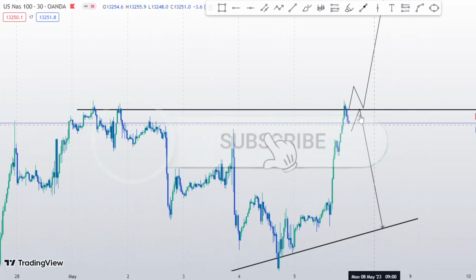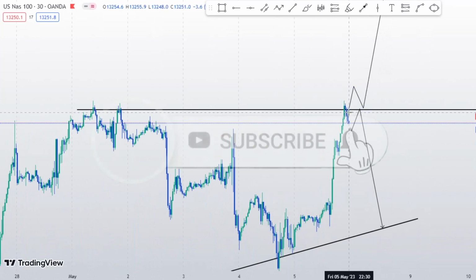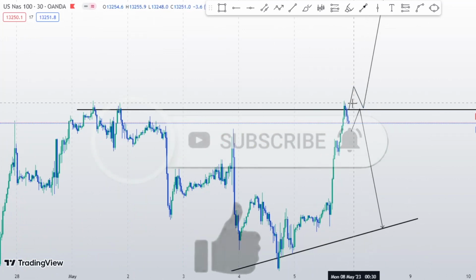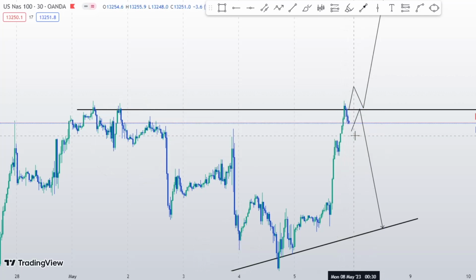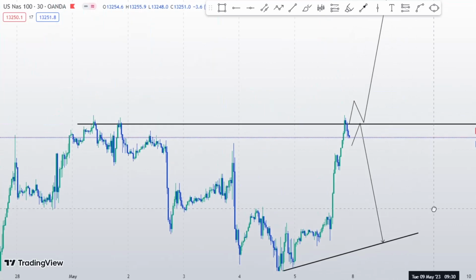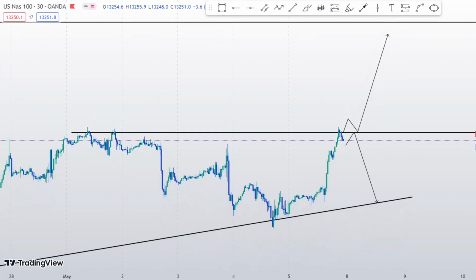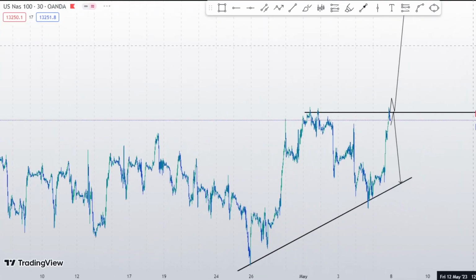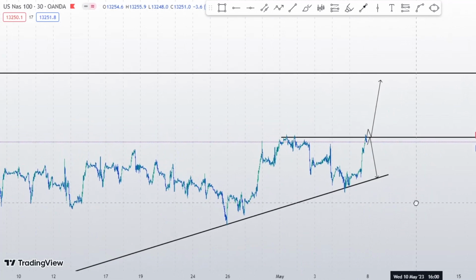So this is all about, if you are taking entries on the NAS100, consider breakout and retest, and here double top or bearish engulfing, any kind of patterns that you use will be formed, used for confirmation. And the first stop can be here, and if the market breaks, it's obviously gonna make a breakout and retest and then continue to go down. But for now, this is what you can look for on NASDAQ, on NAS100.